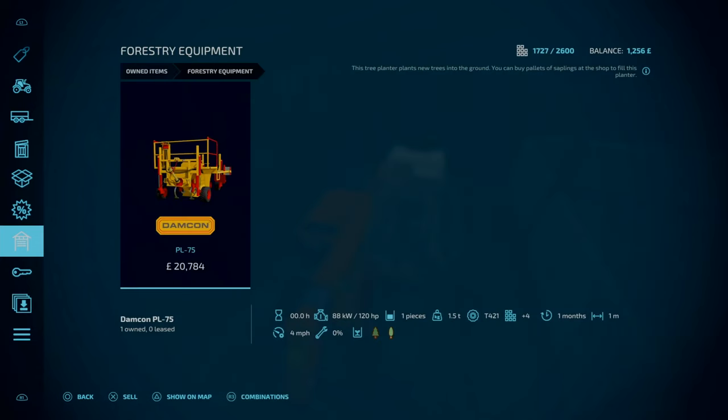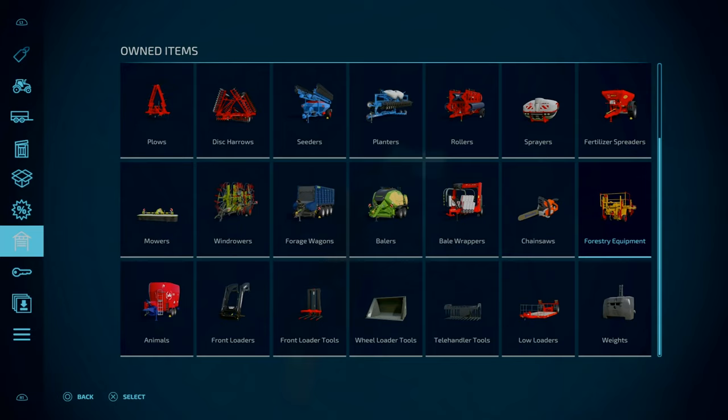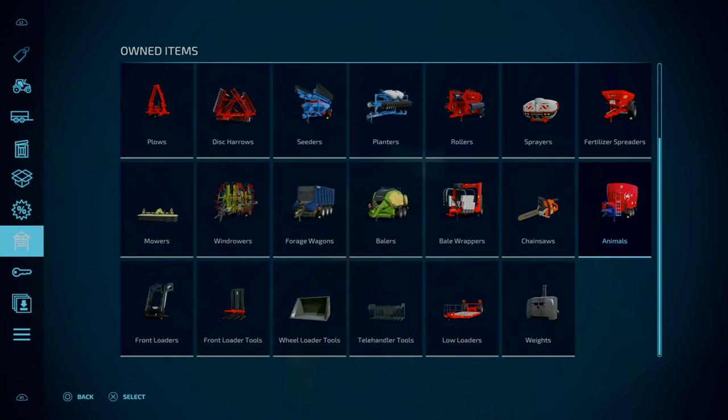There's that. Yeah, I do want to plant trees down, but I think, you know what? Heck it. That was a bit of an unnecessary purchase. Could always lease that, actually. So, I think, you know what? Heck it. We'll sell that.